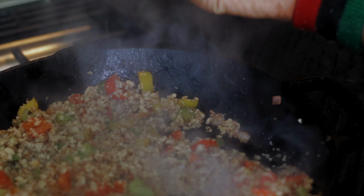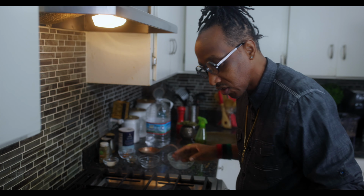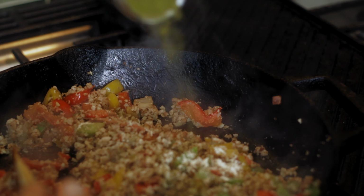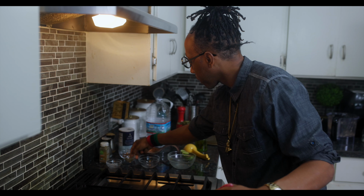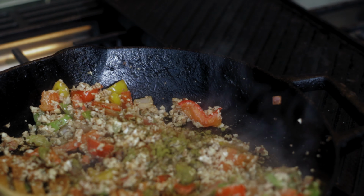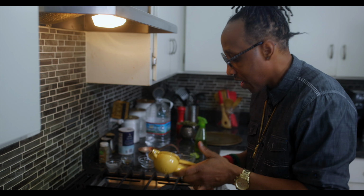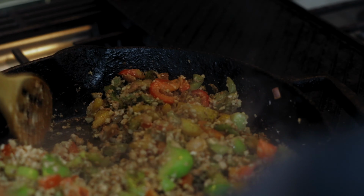Now we're going to get these seasonings popping off up in there. That's the sea salt, we added that in there. Now we got that old onion powder, and of course the oregano. Regular or Mexican, however you want to choose it. All right, some cayenne pepper. And of course, you can't have a Mexican meal without a little splash of lime in there, baby. Half a lime, a whole lime, I like mine limey, baby. So we're going to go ahead and get that stirred up in there.